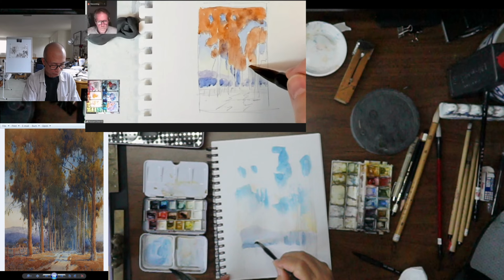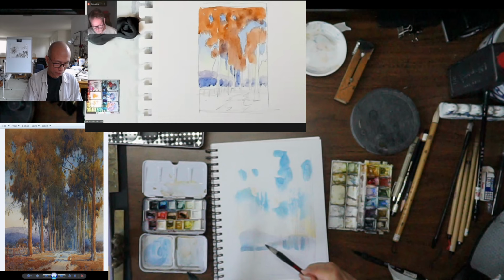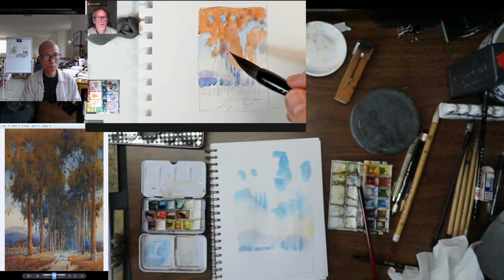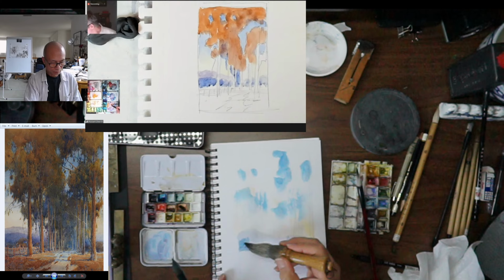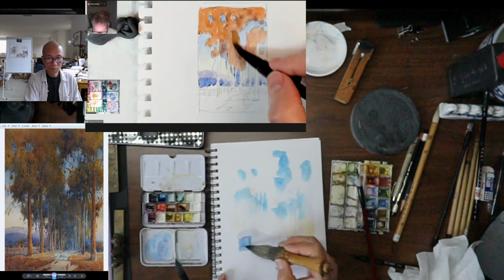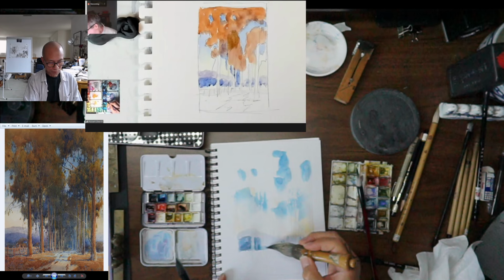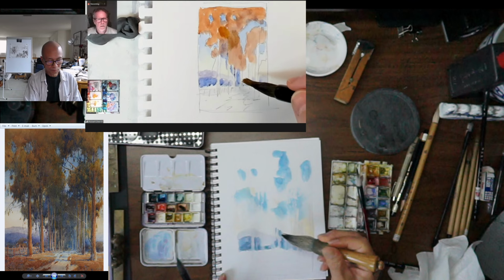Yellow ochre would also mute it, wouldn't it? The orange? Yeah. I think it would give a little variation, but remember, orange, the complement will mute it. Yeah. But there's probably some blue in yellow ochre. Oh, yeah. And there's probably yellow ochre in there. I wouldn't be surprised. He's got very subtle tones going on all through there. So if you took red, yellow, and blue, mix them together, you'll get kind of a yellow ochre. Also that quinacridone gold. Oh, yeah. The quinacridone gold would definitely work in here. You have that. Don't you have it too? Yeah, that's it right there. I just put it down there.